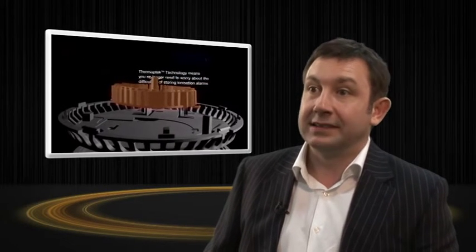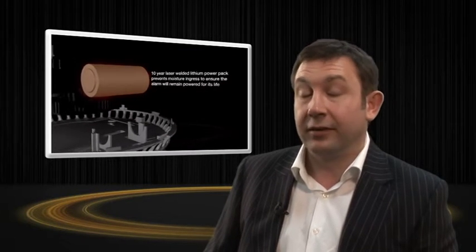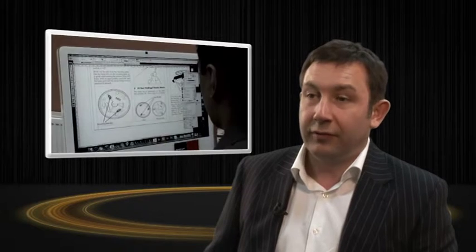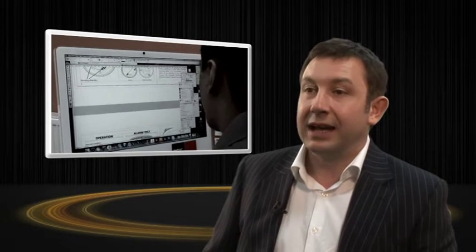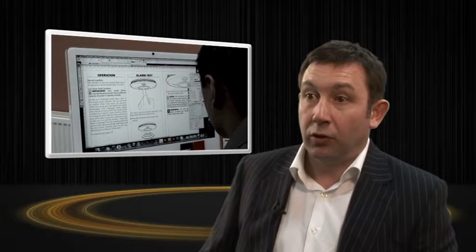So on one side, it's going to go off in the middle of all the fires. You're not making an overly sensitive ionisation alarm to get through the slow smouldering fires, or an overly sensitive optical alarm to get through the fast flaming fires. So we can build an alarm which is going to go off pretty much right in the middle of all the different test fires, while at the same time, in no single type of fire is overly sensitive. So all round, it's a much more stable, better performance, much more robust product.